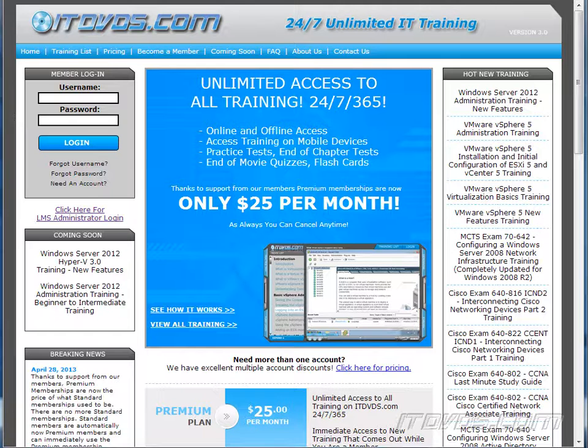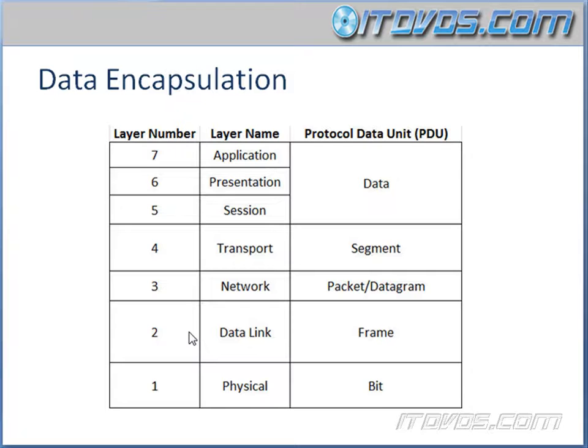Let's begin the sample. Data encapsulation is the process of surrounding or encapsulating our data with networking information so that it can get to its destination over the network. Now, we already talked about how at layer 5, 6, and 7, the data is still just the data. It might be manipulated a bit, but it's the data. By the time it gets down to layer 4, the data is done being manipulated, and we're going to encapsulate it. And when we do this, it turns into a segment.